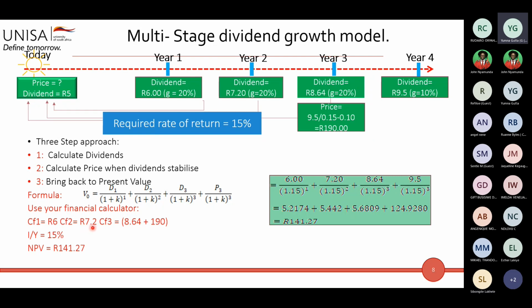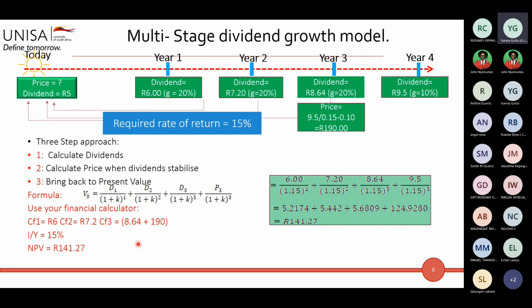Then you do cash flow in year 2, which is 7 Rand 20 we calculated. Your cash flow in year 3, you add your dividend to your price because they're both in year 3, right? You do cash flow in year 3, right? Then you go to your net present value key. It will say NPV. You open up that, you enter in 15% on your interest rate. Then you put your arrow down and you'll get net present value and you'll say compute or enter depending on which calculator you have, and you'll get the very same answer.